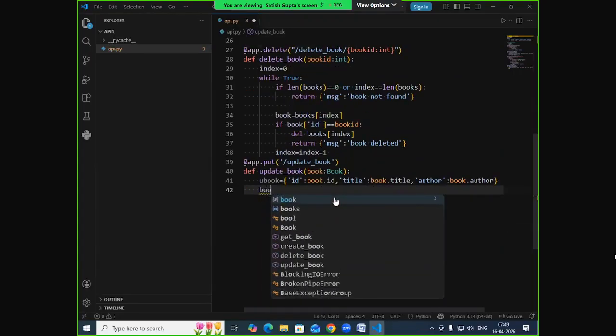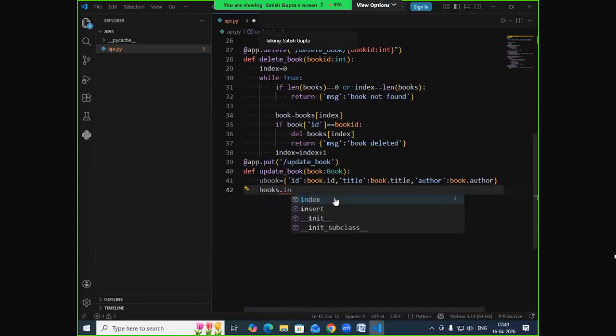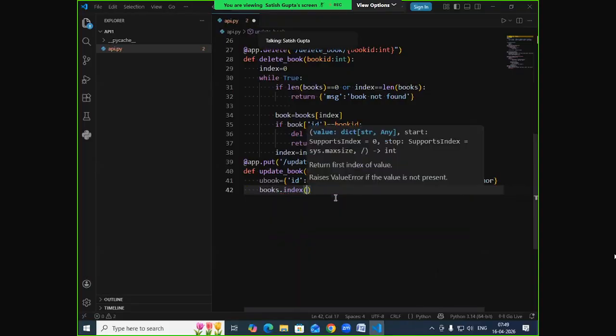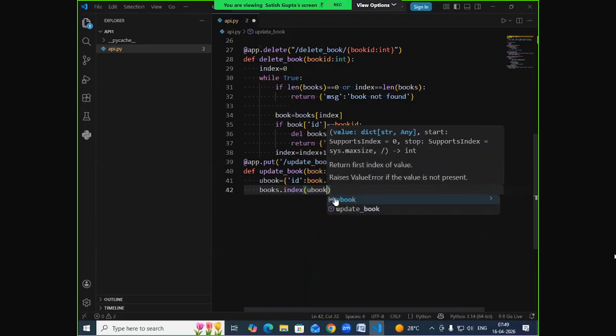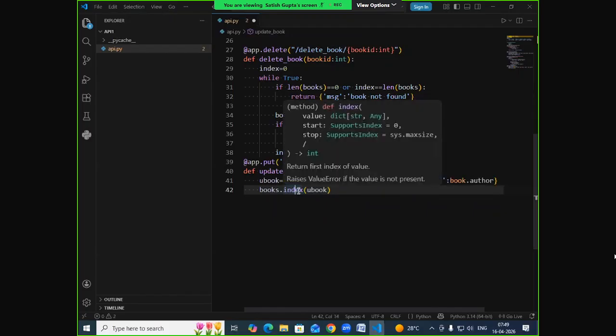Here you are writing books.index, finding the index of the value, which is the updated book. Index returns the first index of the value, and raises ValueError if the value is not present.